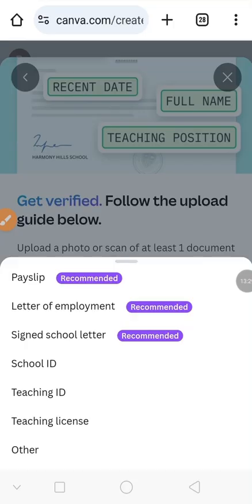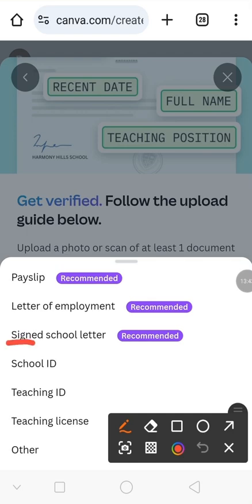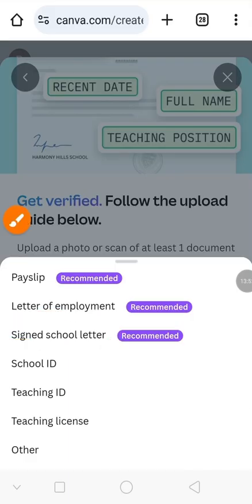So in this case, we are using signed school letter. We assume that we requested a letter of employment confirmation from the school, and that is why we have it. So this is the one we are using, signed school letter. So you just tap on it.